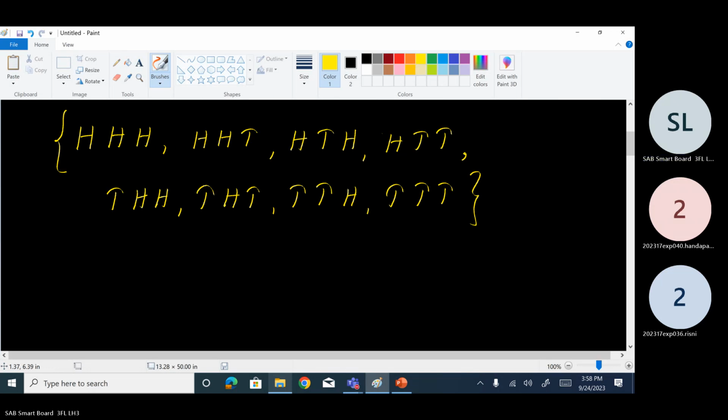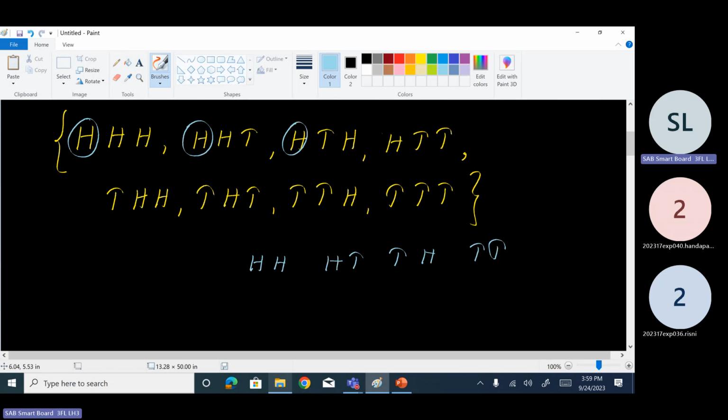So when we write these things, if we do it in a systematic way, then it is easy. We don't miss out anything. So what I did is, two pieces, I know how to write down all the possibilities for two pieces. Head, tail. So for two pieces, we know how to write down all the combinations. Now we have three pieces. So what I did is, first, I fixed the first one to head and wrote all the combinations for the second and third. After finishing, I changed the first one to tail and wrote all the combinations for the second and third. So without missing anything, we got it. Right. So we have to do it in a systematic way, then there won't be any problem. Right. So eight possibilities are given.